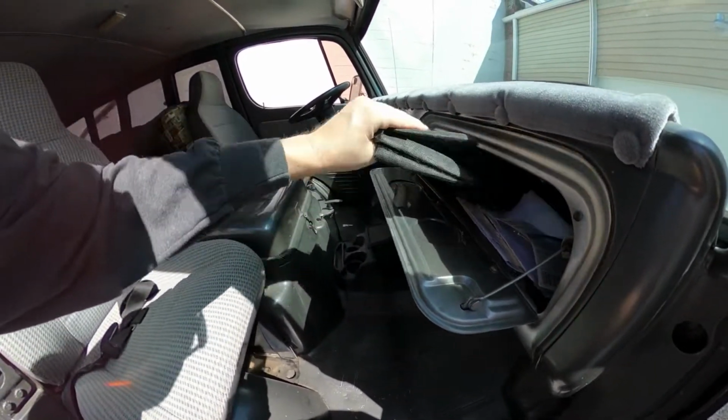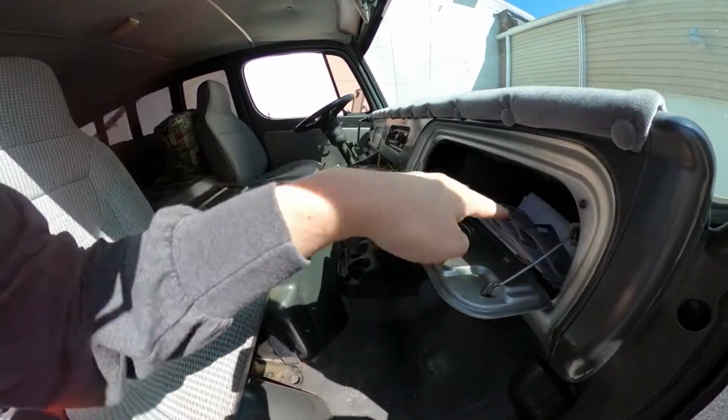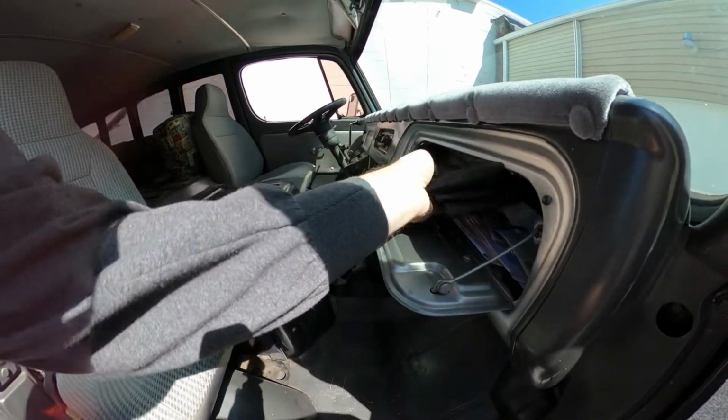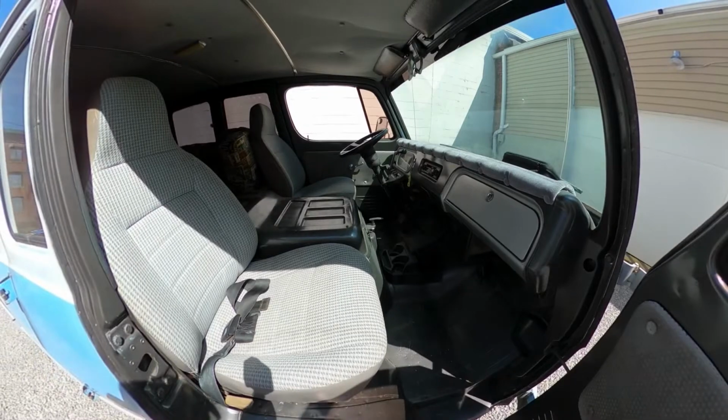Little glove box. I don't know what this stuff is. Got a couple light bulbs in here. I have no idea what works and what doesn't, so we're going to be finding stuff out as we go here.